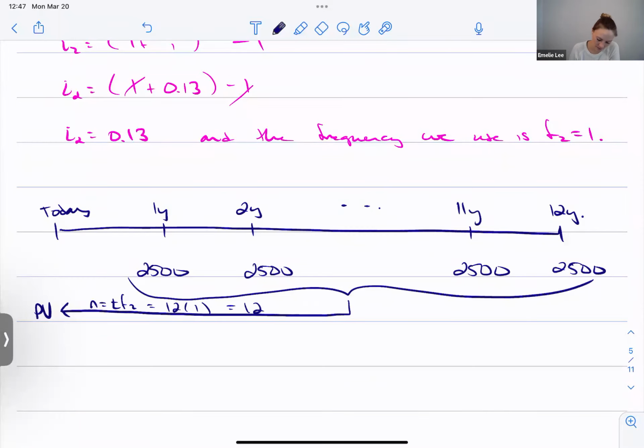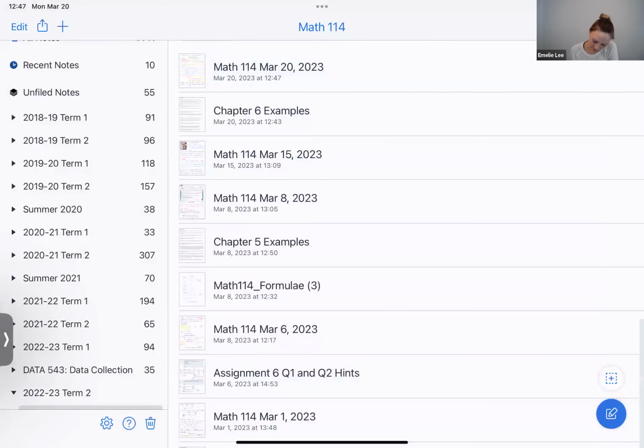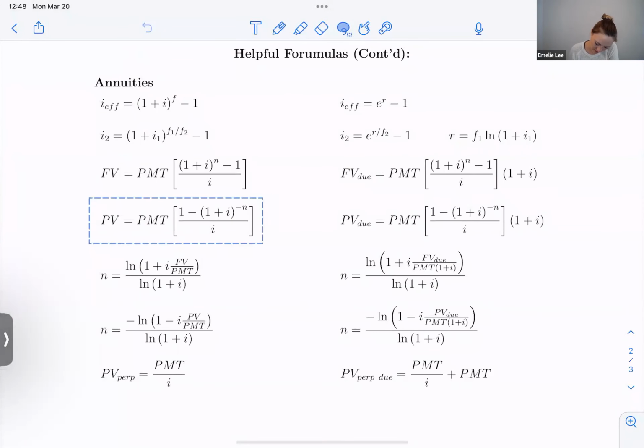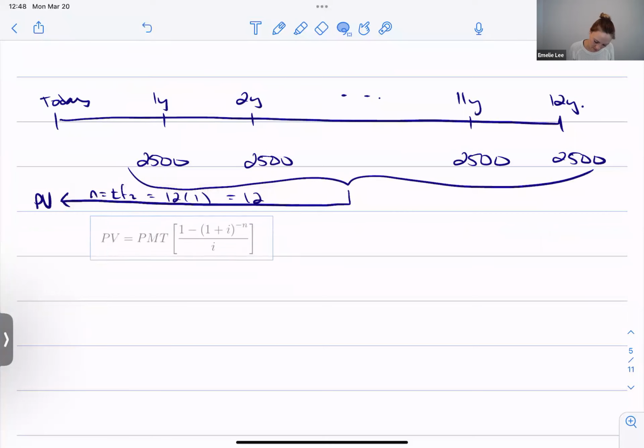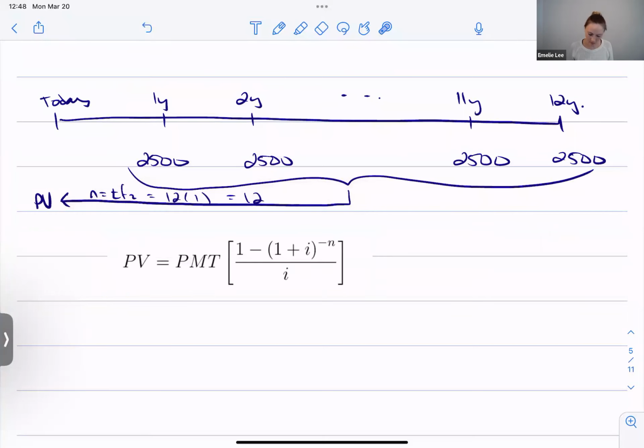So now for our formula, right? So far we've introduced these two, and so now I want to find the present value, which means what? The future value would be 0, right? Because if you have paid off the present value, then the future value after 12 years has to be 0. That's what we're forcing it to be, right? So now we can solve for this present value.